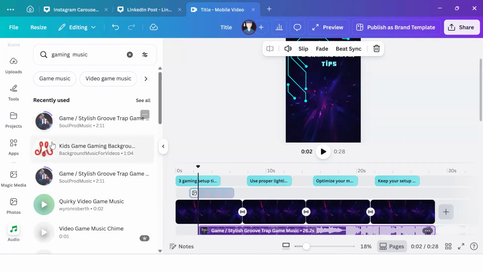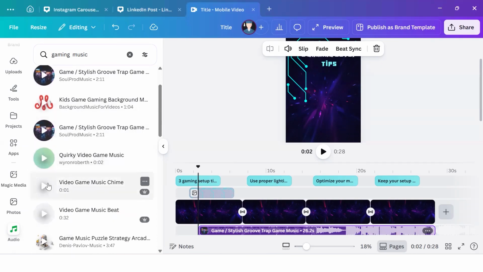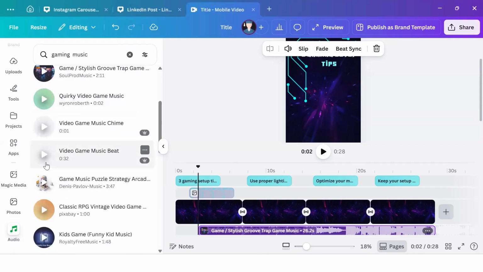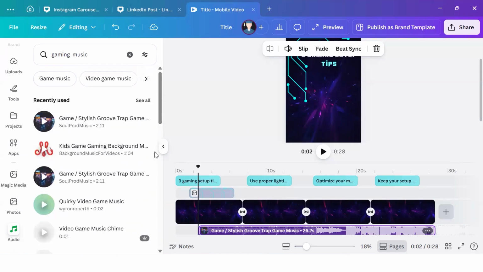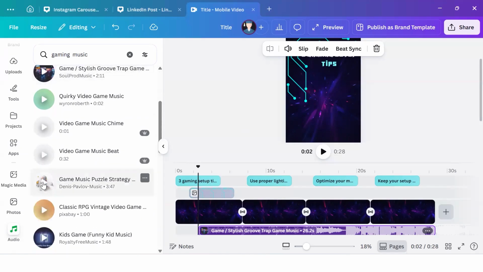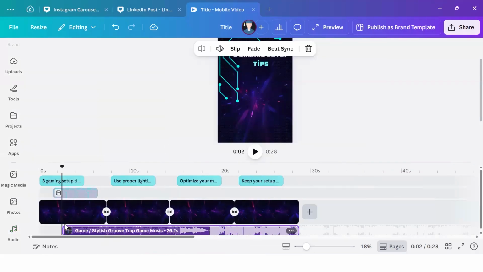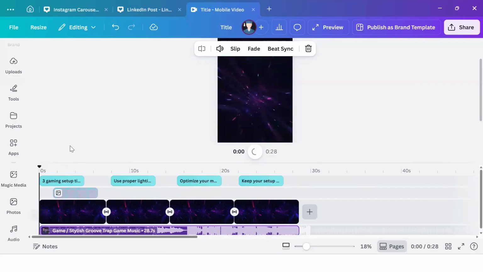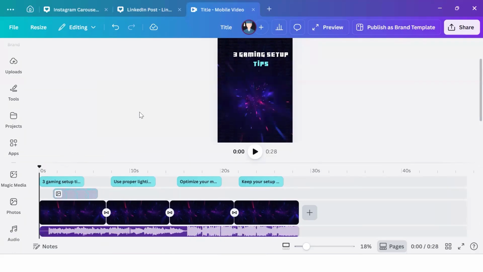We can always preview it. I believe the one that we have chosen is pretty much okay. We need to put it from the start. And you have to pick something energetic but not overpowering. Always remember that. Then this has been added to your timeline just with one click.